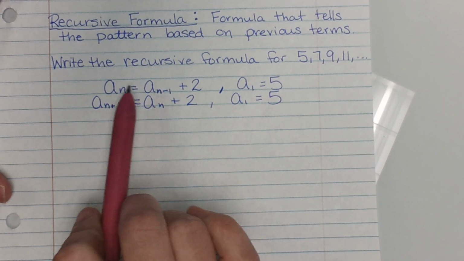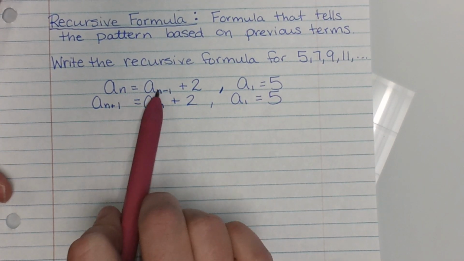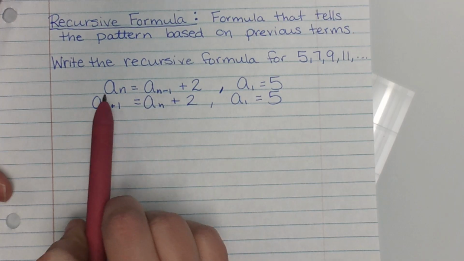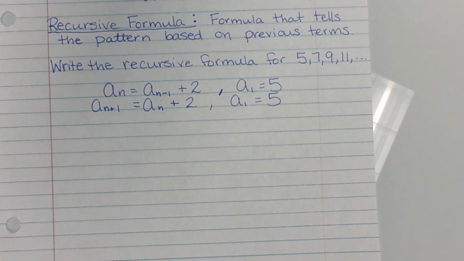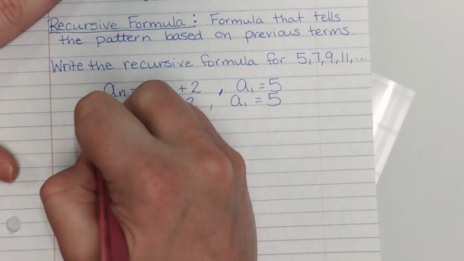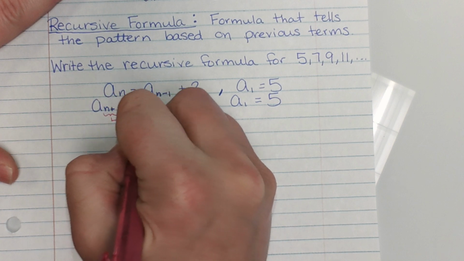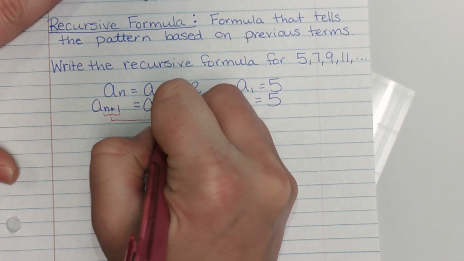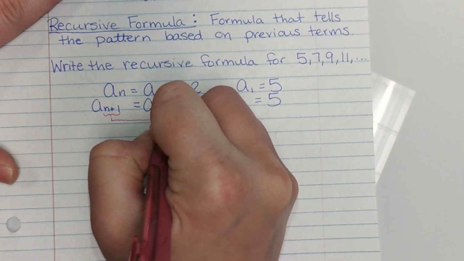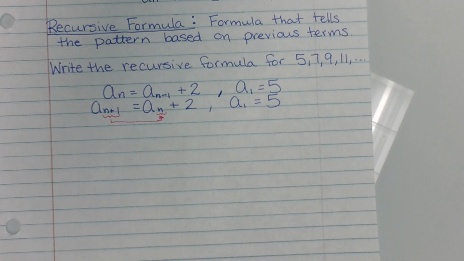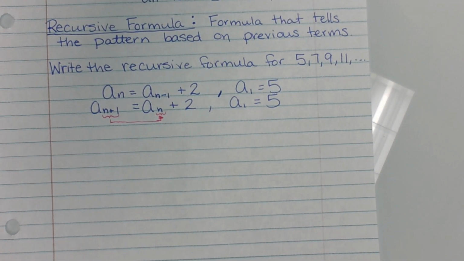When it comes to a recursive formula, the key thing that you want to look at is the comparison of these subscripts, because when it comes to our recursive formulas, you're going to see things like a sub n minus 1, a sub n minus 2, a sub n plus 1, a sub n plus 2. Look at the comparison of these subscripts. N plus 1 as compared to just n. How would you describe those as number-wise? How do you compare n plus 1 to n?